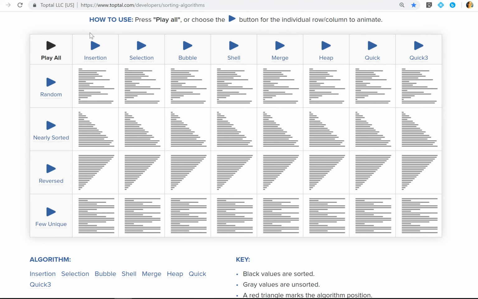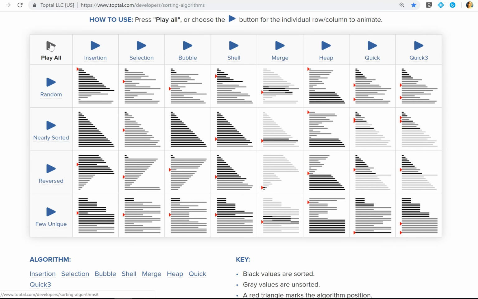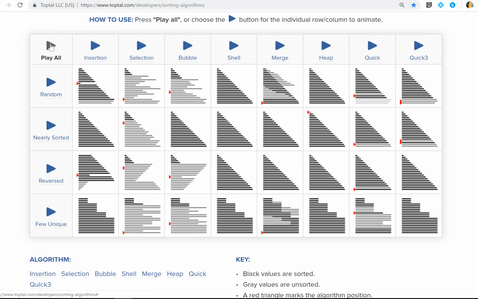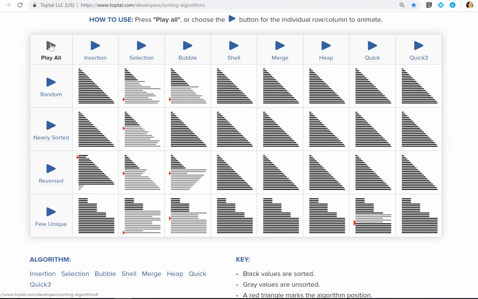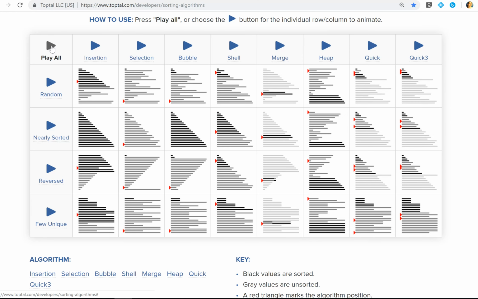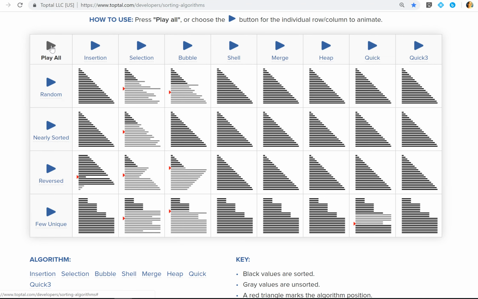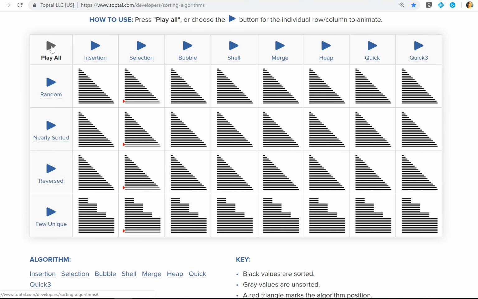They're all very similar. So when we play all, we can watch this red arrow go through, and we can see that nearly sorted was done very quickly on some, not so quickly on others. Insertion, selection, bubble were the last ones to finish up, and there were some faster ones over here. And if we keep looking, do this one more time. So some were really fast with nearly sorted, and some not so much. Completely reversed, same idea. Insertion sort did pretty good out of the three that we learned.